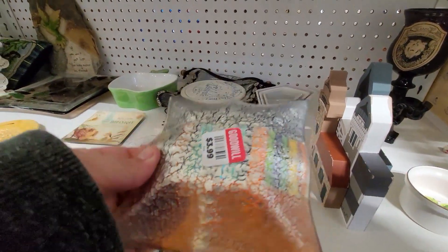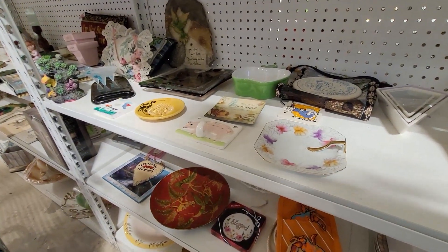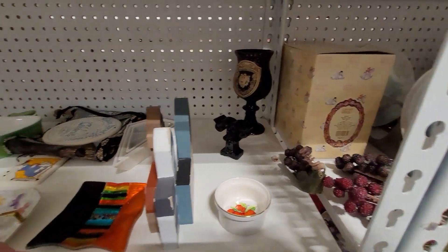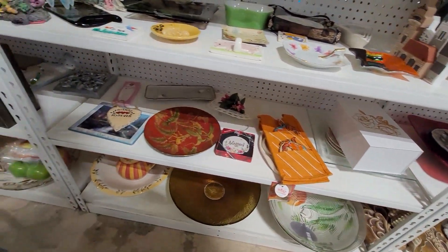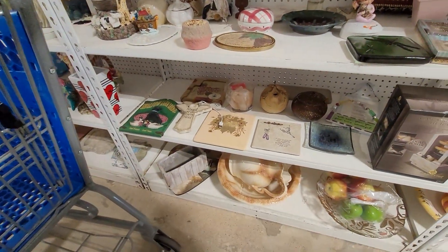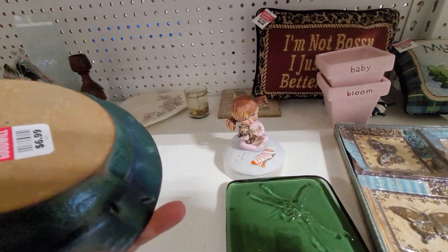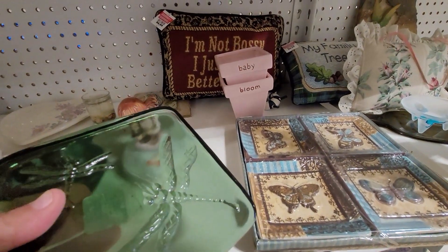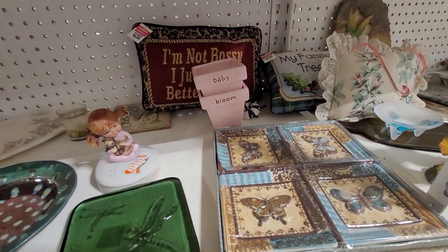This is a piece of fused glass. With fused art glass, I usually try to find items with signatures, like with Peggy Carr and others. This piece I put back — it did not have a signature after trying to find one. I ended up putting this back as I could not make out the maker and wasn't sure if it was a student pottery piece or a studio pottery piece. This looked to be recycled glass, however it was not marked and I was not sure who the maker was.